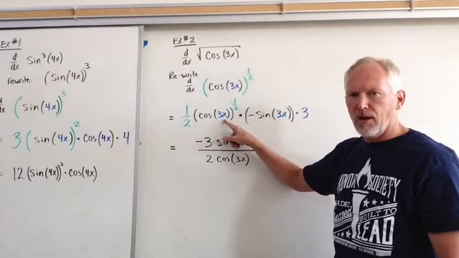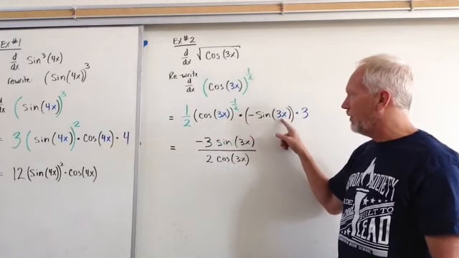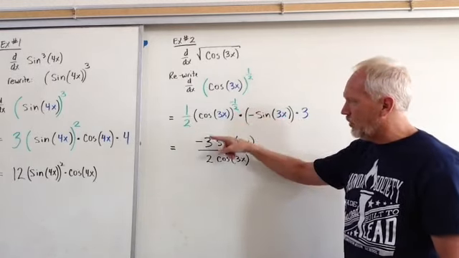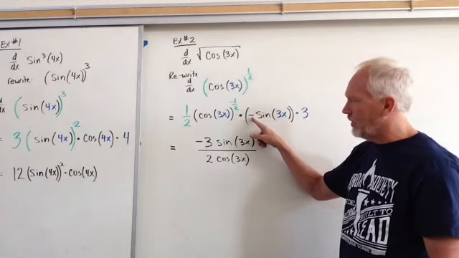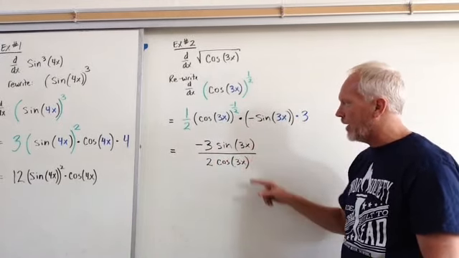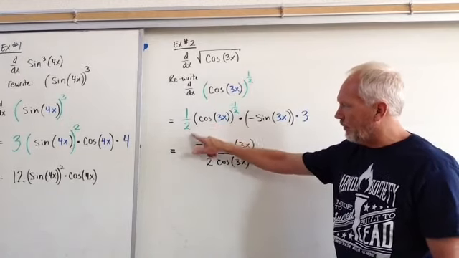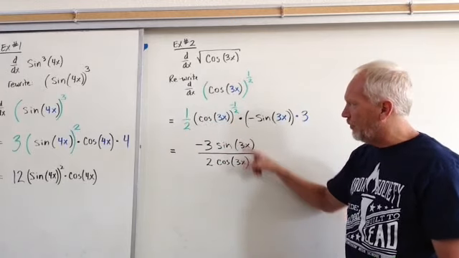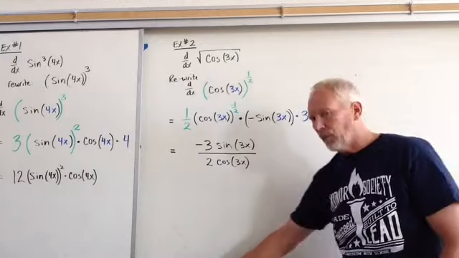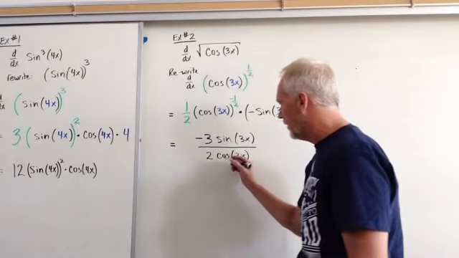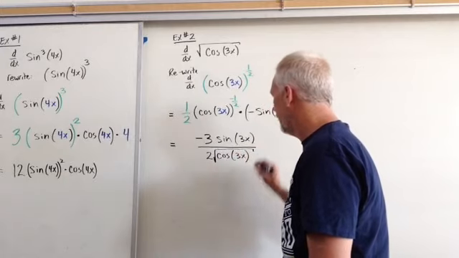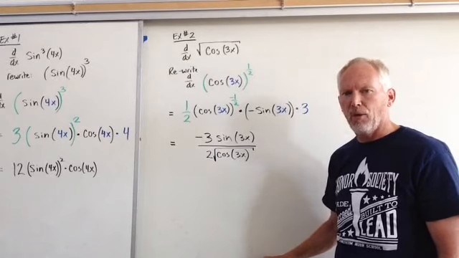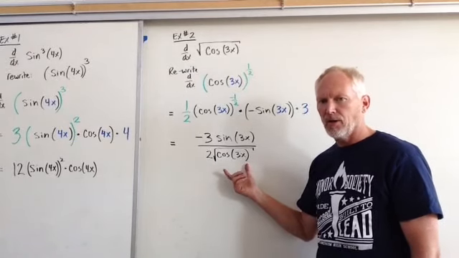The derivative of cosine of 3x is negative sine of 3x, and then we take the derivative of 3. All right, so what that brings us to is 3 times negative is negative 3 sine of 3x. Well, look, here's our 2. That came from there. But wait, what are we missing right here? This doesn't just go down by itself. It's to the negative 1/2 power. So hopefully you caught that. And look, we can take the square root of that part, or you can leave it as cosine 3x to the 1/2 power. Now it would be positive because it's already in the denominator.